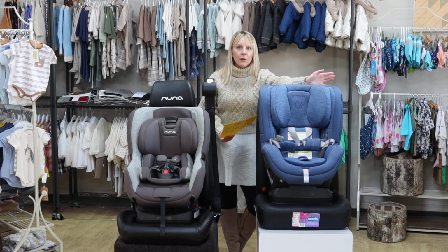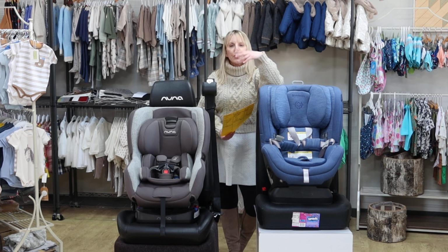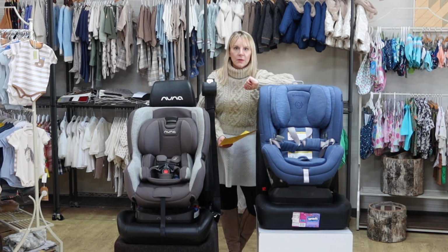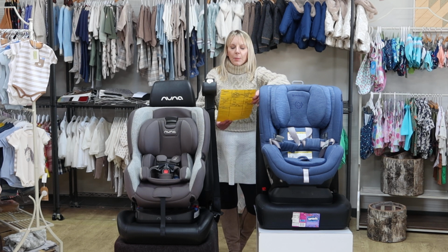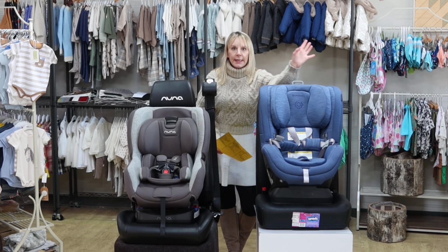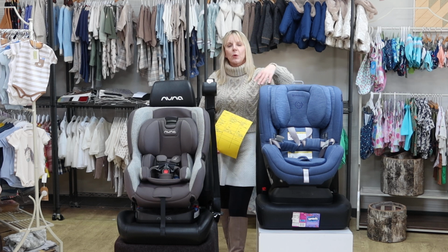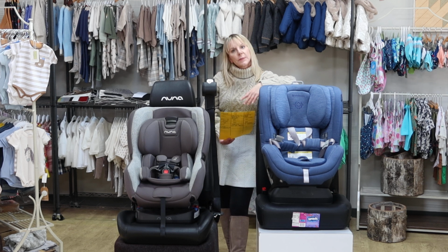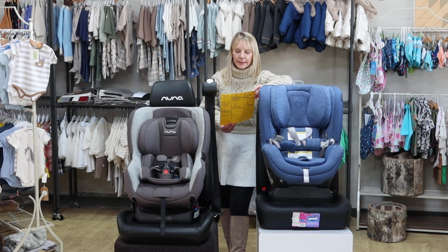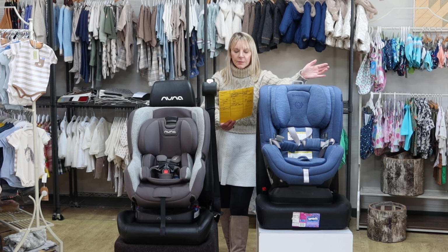So you definitely get a longer warranty with UPPAbaby, but both seats are fabulous in terms of quality, and both are going to be a 10-year expiration, so you'll be able to use them for a multitude of kiddos without issue. Now, for forward-facing on both of these seats, kiddo has to be at least 30 pounds before you switch the seat into forward-facing mode. Rear-facing mode, they both hold up to 50 pounds. So that's fabulous. This means that both seats can do extended rear-facing. Let's see. They both hold 49 standing inches tall kiddo, and they are both FAA certified.